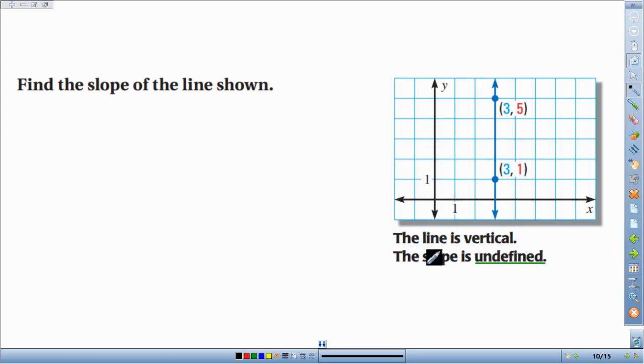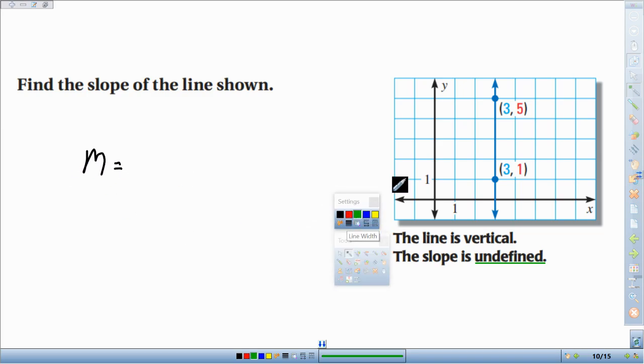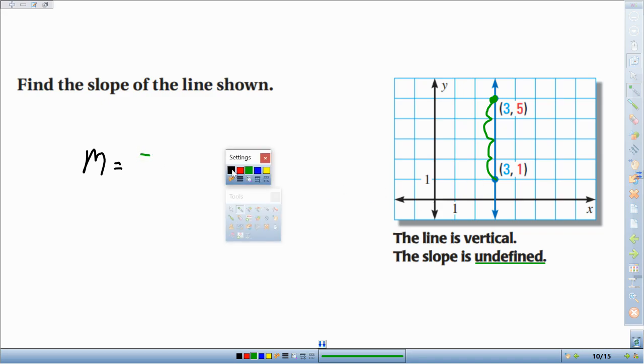Okay, all right, I think this is the last one here. Yeah, okay, so go ahead, get this last graph of this vertical line, and we'll show why it's undefined. Okay, so finding the slope of this, let's use the old-fashioned rise over run. I'm going to start with this top one. Okay, what is my rise? Well, it looks like I'm going down 1, 2, 3, 4, so it looks like my rise is a negative 4.